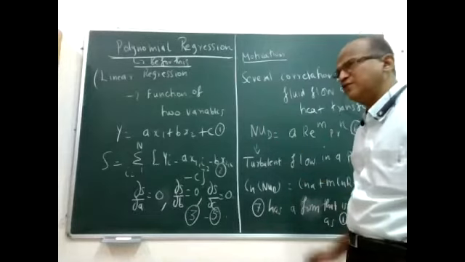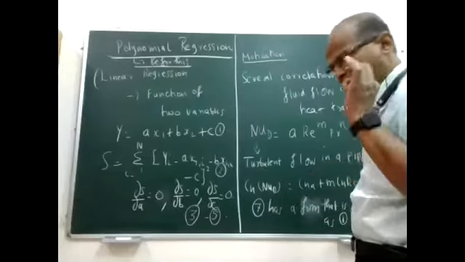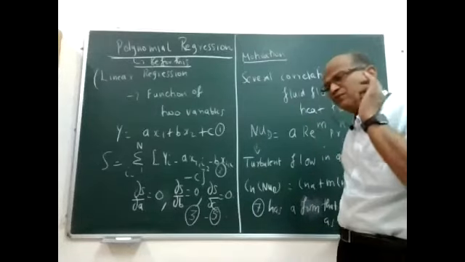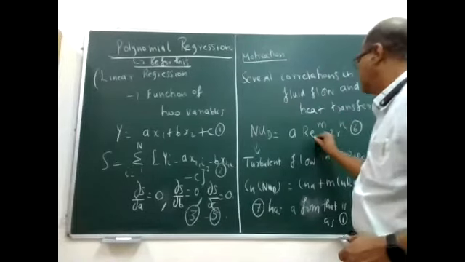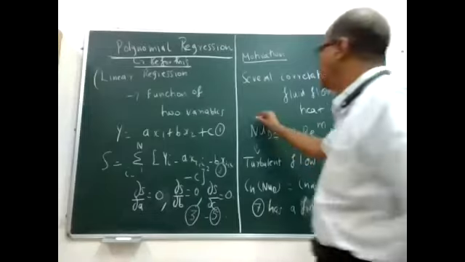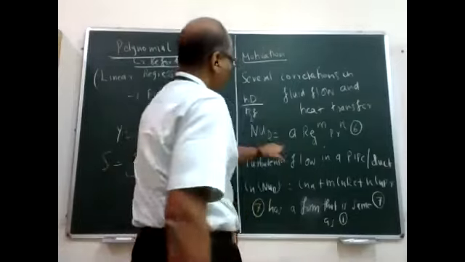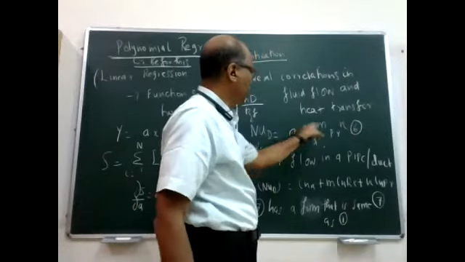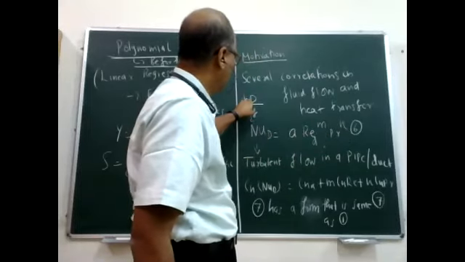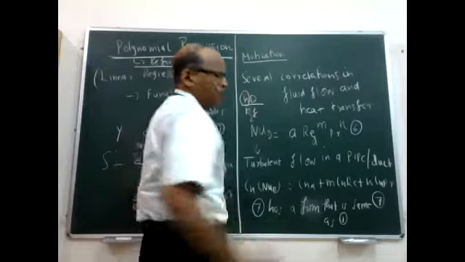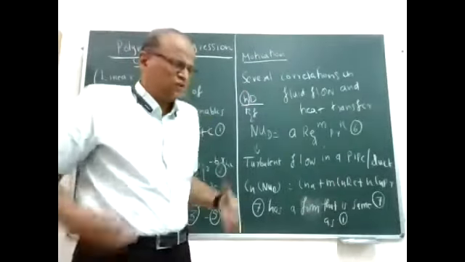There's a famous correlation for getting the average Nusselt number, that is a dimensionless heat transfer coefficient, for a fully developed turbulent flow in a circular pipe. Okay, so Reynolds number based on D. From Nu you can do Nu_D is hD by k. If you know the Reynolds number and the Prandtl number, if you know A, m, n, you can use it in this correlation and get Nu_D. From Nu_D, you'll get h. Once you get h, you can use Newton's law of cooling and get the heat transfer rate, which is the goal of studying heat transfer.